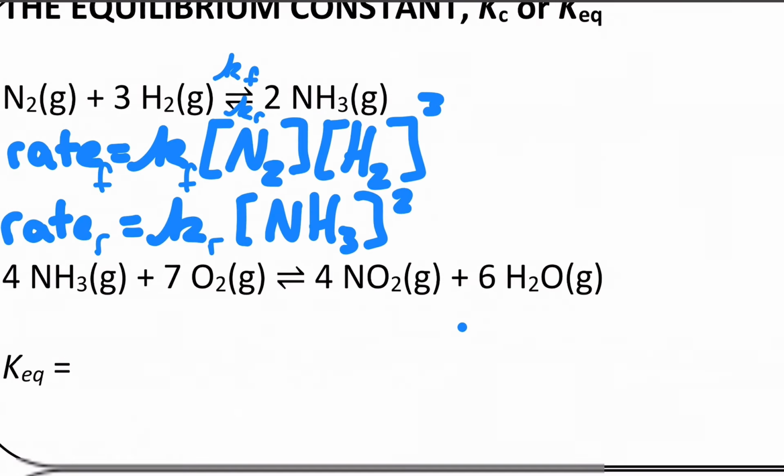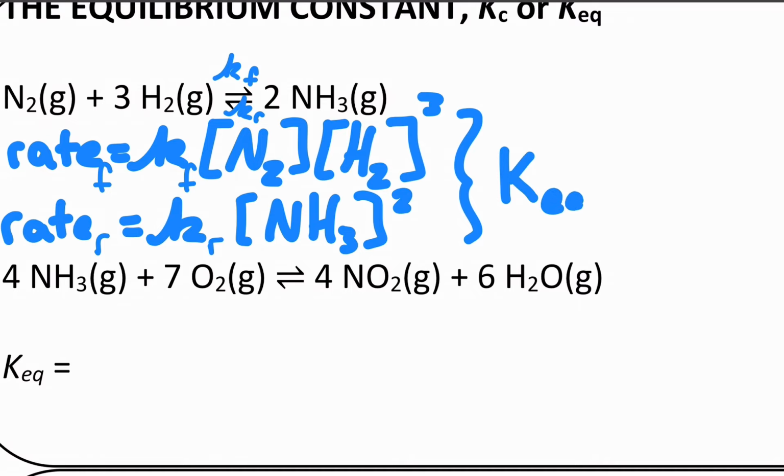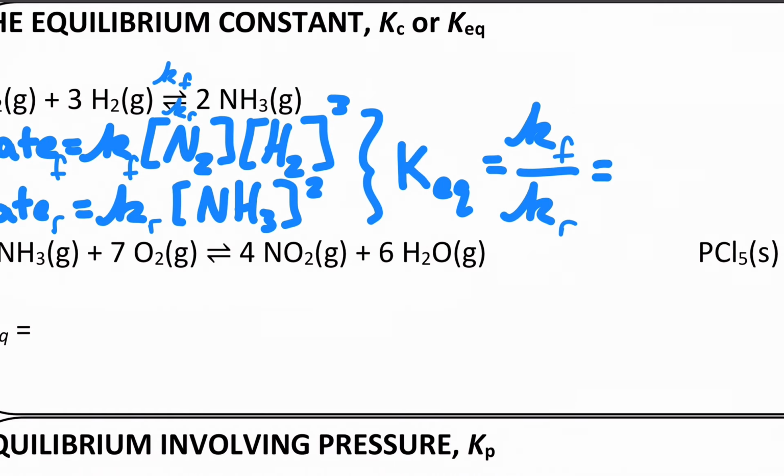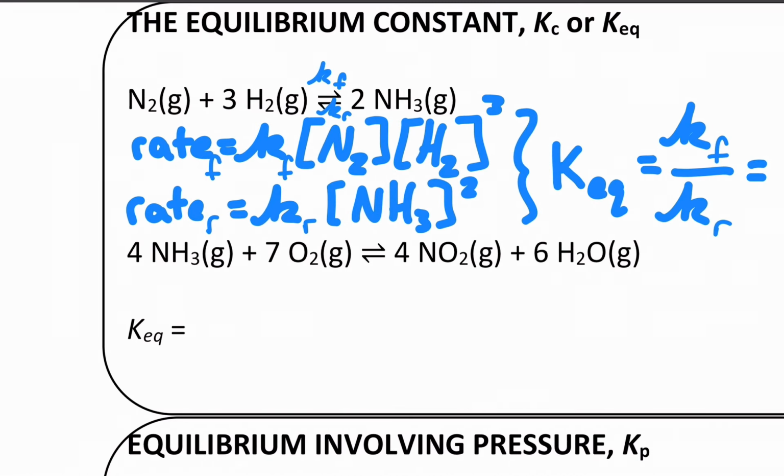Now, chemists have defined an expression, an equilibrium constant, which is the ratio of the rate constants. This is capital K. I'm going to say eq, meaning equilibrium. And the ratio is the forward rate constant divided by the reverse rate constant. So now, if we set those expressions equal to various things in terms of rate and then divide, kf would be rate forward divided by those concentrations, and the reverse rate constant would be the rate divided by [NH3] squared.